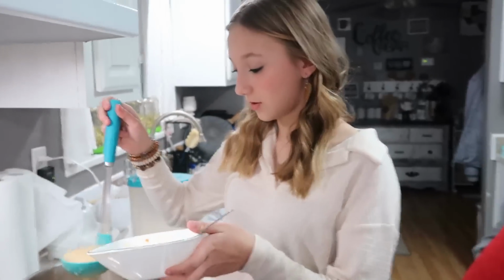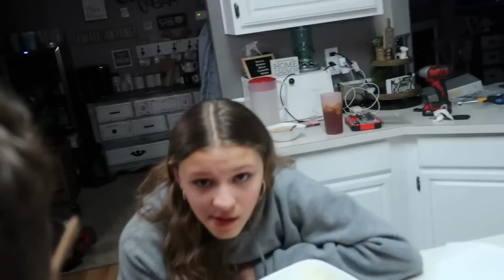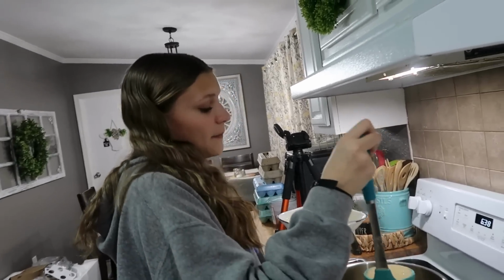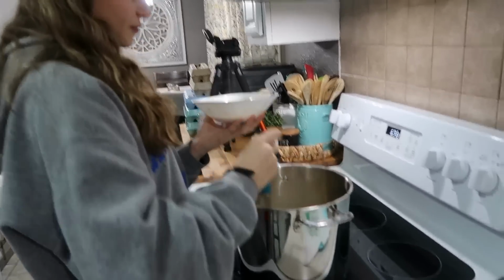Peyton, my niece, y'all. How is it? It was good. So look, she went back for more. That means something because Peyton don't eat very much, so she must really like it. How about you, Courtney? Oh, God, you just hit, Peyton. Okay. Oops. Courtney. Battery died as I was asking Courtney. So, how is it, Courtney? My input doesn't matter if the battery died. Do you like this? You went back for more, so it must be good.